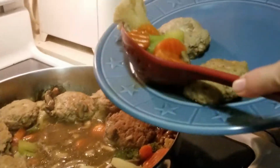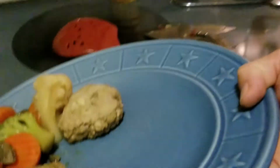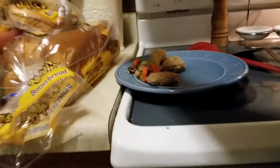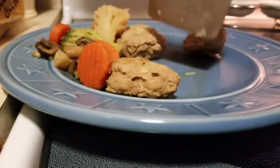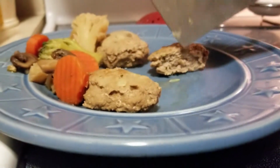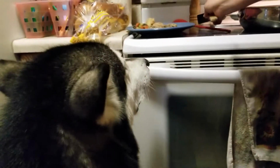We're just gonna put some veggies on there. Yeah, look at that. And it is Tonka approved. And then we'll just cut that open so you can see that it did cook all the way through. Yeah, that's perfect. Because that's turkey, so you want to make sure that it's done.